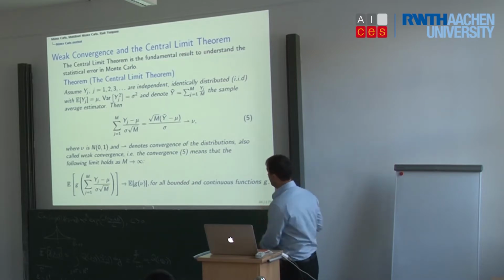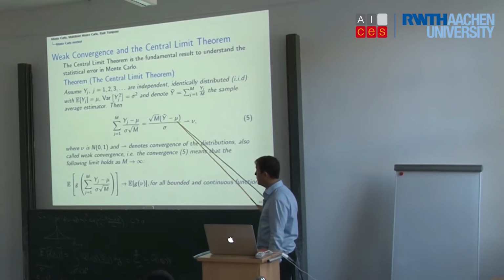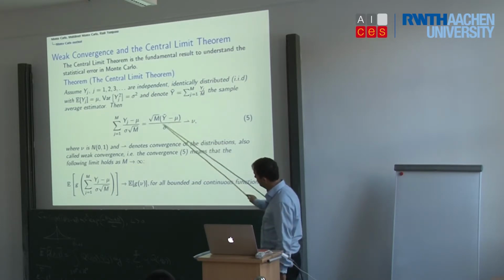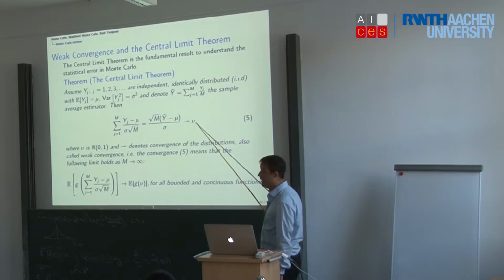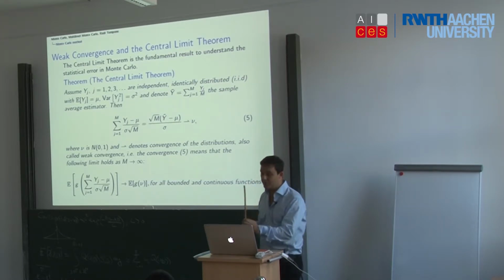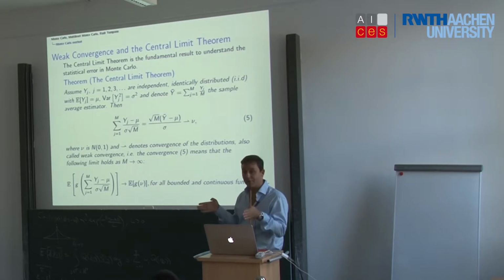And why is that so? Well, this Y bar minus the mu is the actual error in Monte Carlo, right? In Monte Carlo, we approximate the true mean by its sample average. So this quantity here is the true error we want to understand. And what this is morally telling you is that the true error essentially behaves like a random variable whose distribution does not depend on m, divided by the square root of m and multiplied by sigma. Okay? And if you then want to control this or have some idea of this error, you just have to understand the probability of this normal to exceed a certain interval, right? Because that will control the error. You see what I mean?